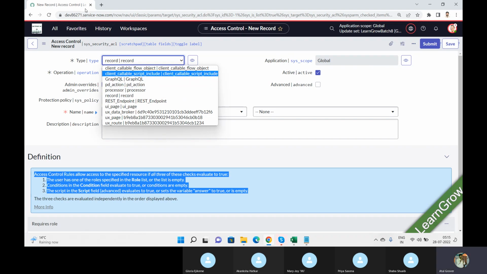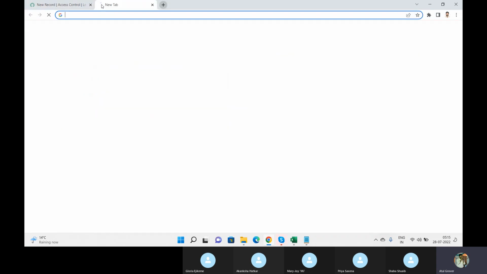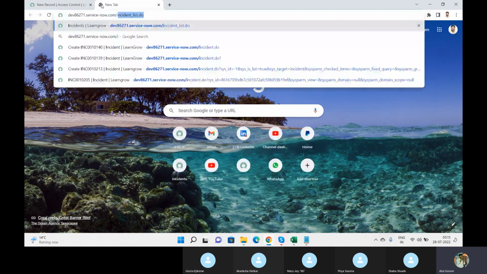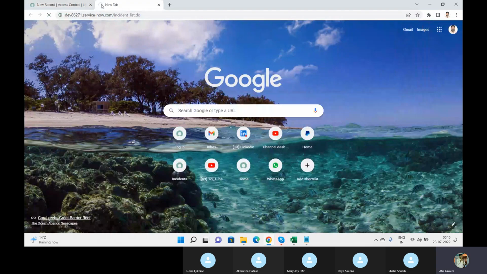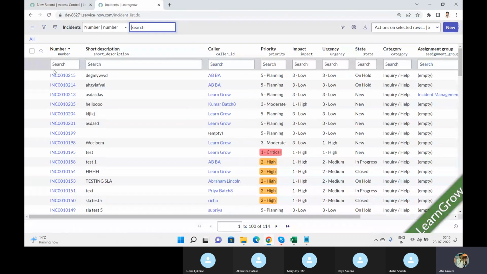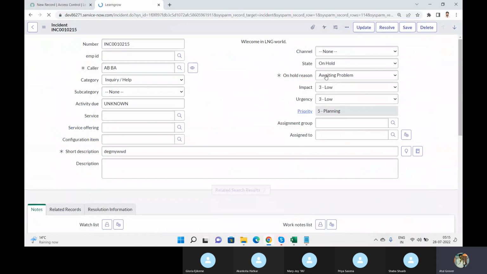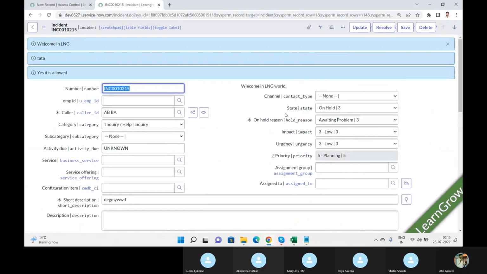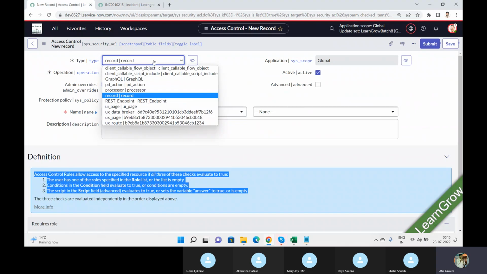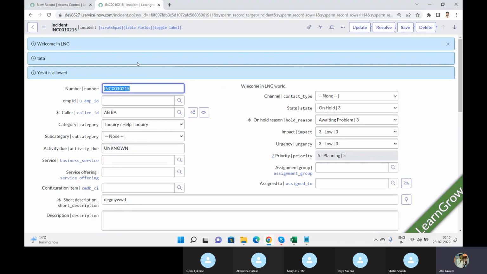Record means, like, see here, if I go here, this link here. Now I don't want that Priya, Saba, Akanksha to be able to see this particular field, I want to do it on the record level. So this is the record level. Basically, record level means I'm talking about the table level, that they should not be able to see this particular table. They should not be able to access the incident table.